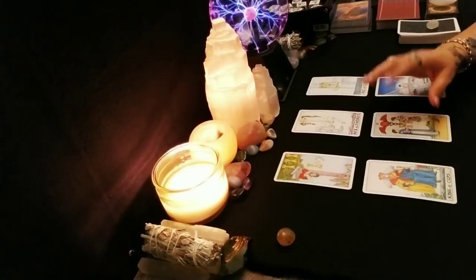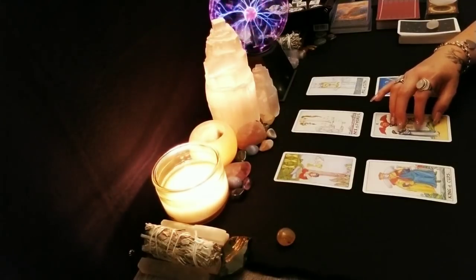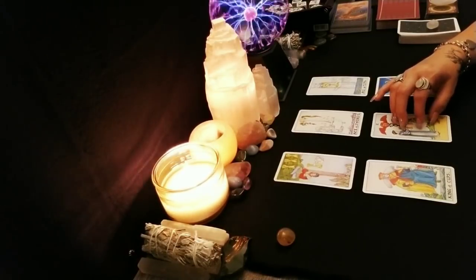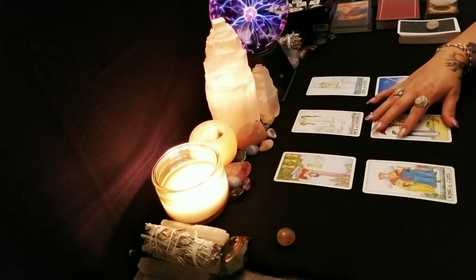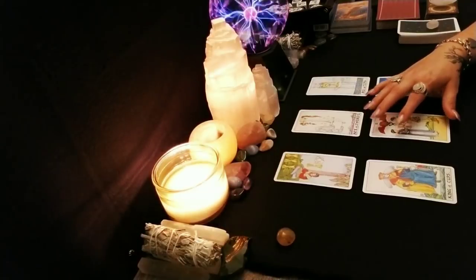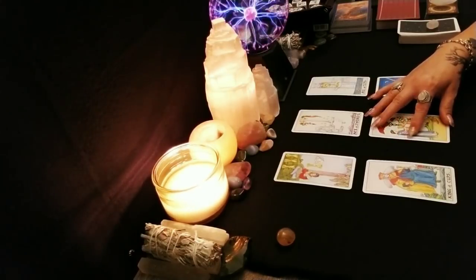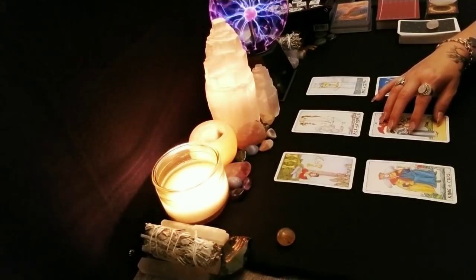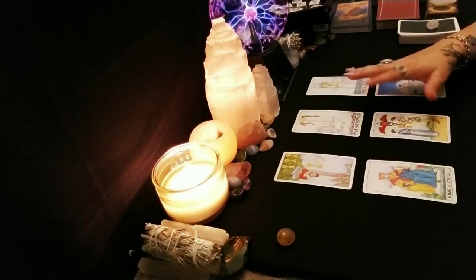This is a situation where either they are realizing or you're realizing that they want equality, they love and respect you, they want to share, they want harmony, they want to come together and create something new. This card could indicate a romantic attraction, a marriage, a supportive partnership. It doesn't have to be necessarily romantic for some of you. Coming to a compromise as well. They want mutual support, a balance of support in the relationship.